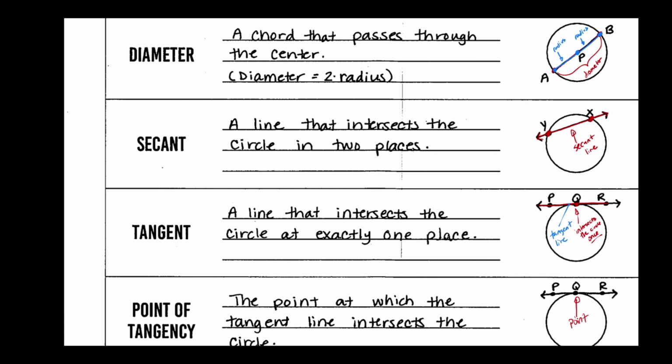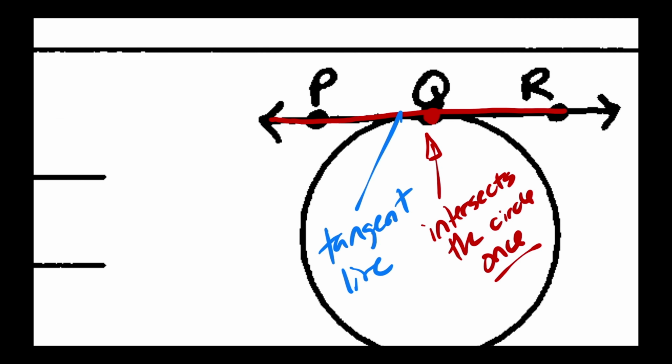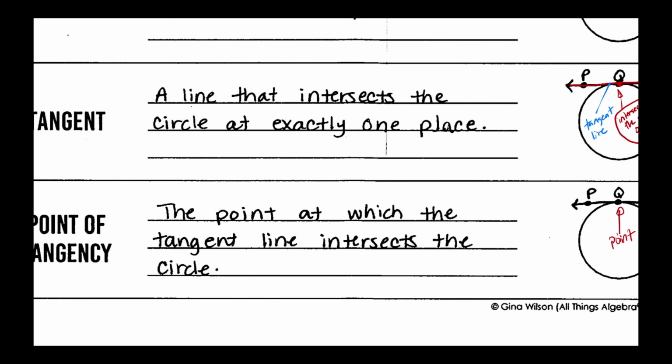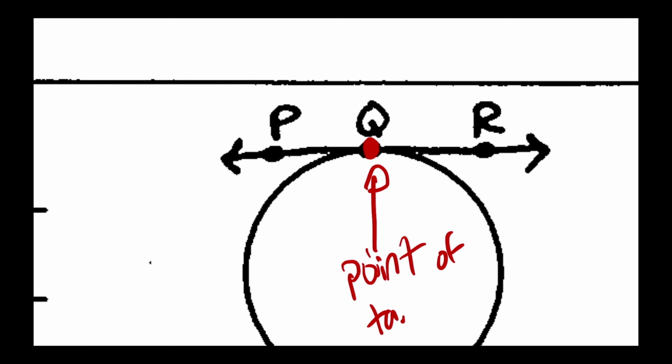So now we're talking about circles. Tangent just means a line that hits a circle in one place. And that point where the line hits the circle, that's called our point of tangency. That's the point at which the tangent line intersects the circle. So that point right there where the circle and line touch is the point of tangency. And mister, you can't spell point correctly. Can you redo that? Yes, I can. Point of tangency.